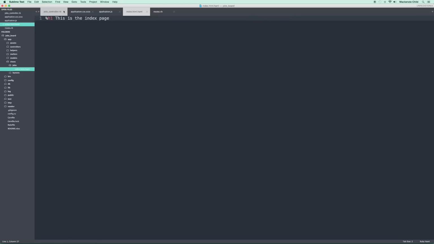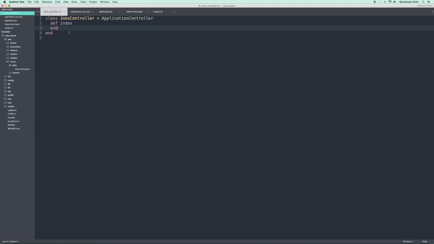Let's go back to Sublime and go to the jobs controller. So what I want to do here is I'm going to define all of the actions that we're going to use for the jobs controller. So we have a def index.